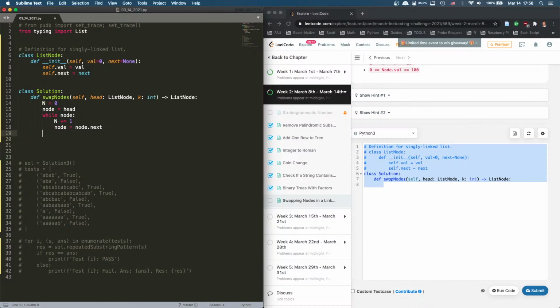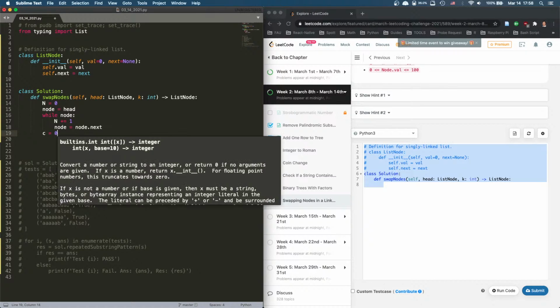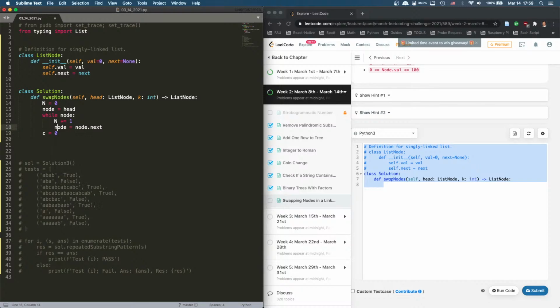And then we're going to say k. So we're going to say count. So c equals 0. So this we get the total. Yeah, this is get a total number, right? Total number. So we have our target.